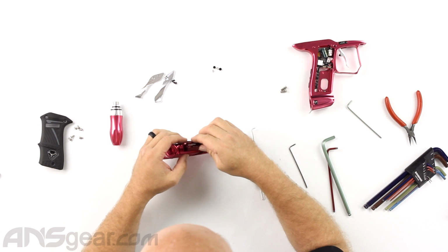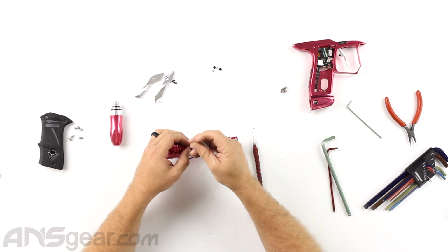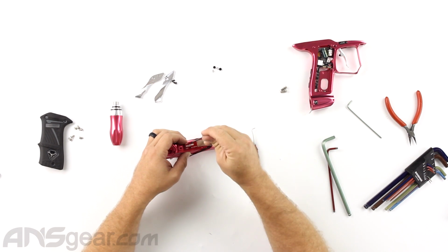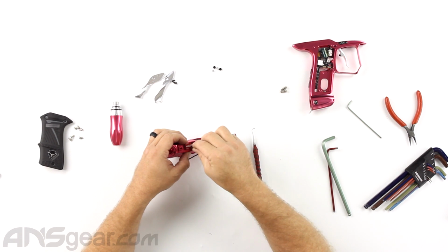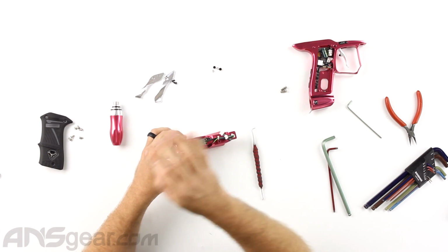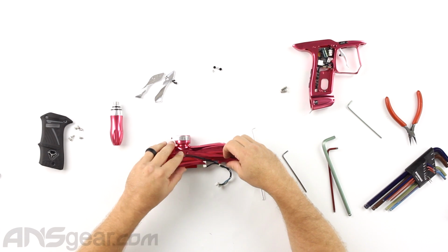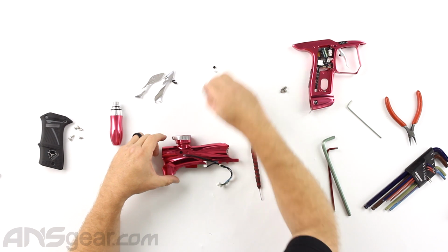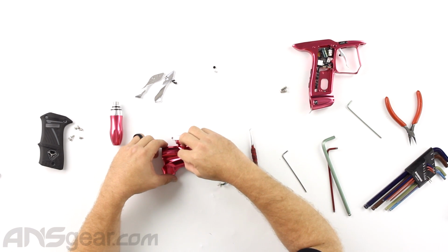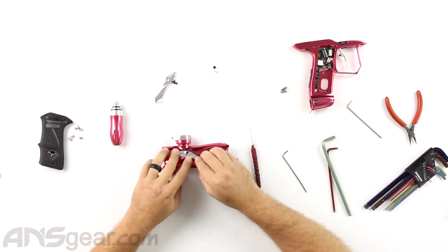Just make sure, one thing I will say, make sure you are using Dangerous Power O-rings. The sizing on them can be a little weird, and the way that they number them is odd. If you look in your manual, you're going to see all of these numbers describing the O-ring size, and it's not going to be like anything you're used to seeing. So I would make sure that I'm using a Dangerous Power O-ring rebuild kit when doing these O-rings, so that you are certain that you are putting the right O-rings in the right spot.